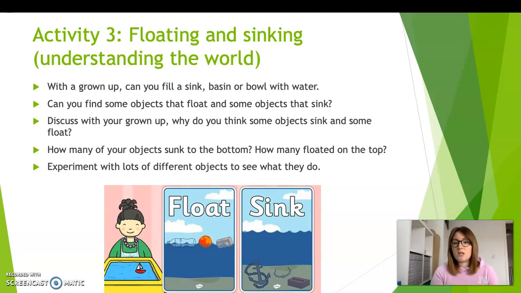I want you to find some objects that float and some that sink, and I want you to put them in the water and see what happens. So discuss with your grown-up, why do you think some objects sink and some objects float? See if you can have any ideas about why that happens. I want you to see if you can count how many objects sunk to the bottom and how many floated on the top. And you can experiment with lots of different objects to see what they do. I look forward to seeing some videos or some photos to see what you found that floated and what you found that sunk to the bottom.